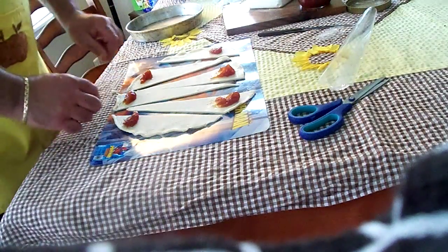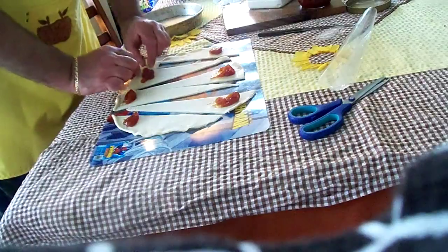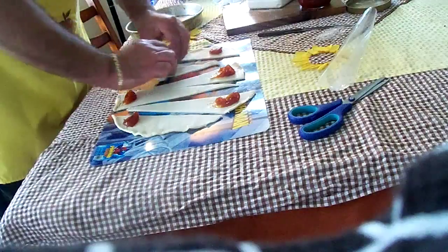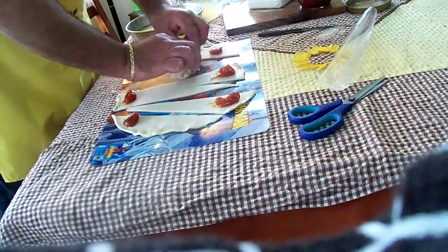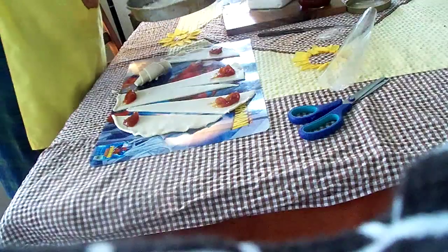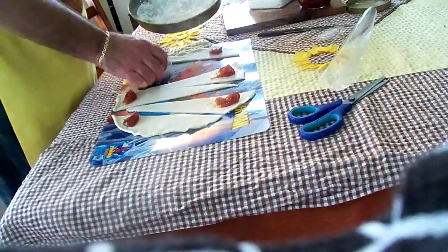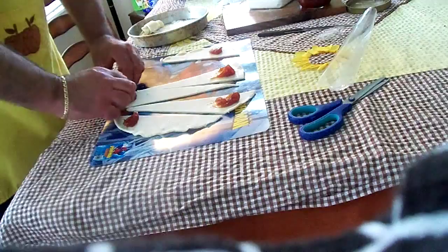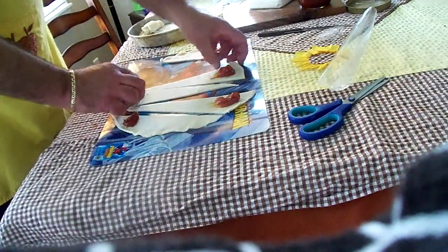Anyway. Okay, now sit. Now we roll it, but you have to watch, not squeeze too much. Like this. Perfect. This is perfect, right? And now we have a pan. We're gonna put a little bit of flour. Not too much, but not as thick when it's baked. Like that, right? We're gonna put this over there. Like this. We're gonna go to the next one. Next one, like that.